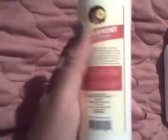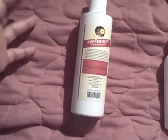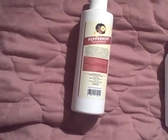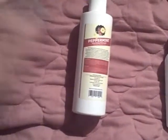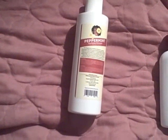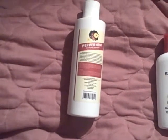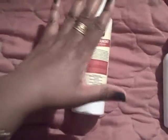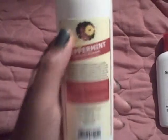Today I'm also reviewing the Peppermint Clarifying Shampoo by My Honey Child. As you use moisturizers or heat protectants, your hair will start to get a little buildup, and it's good every once in a while to use a clarifying shampoo to remove all of the product buildup and give you a clean slate. There was a point where my hair had so much product buildup that when I used moisturizers, they really weren't penetrating into my hair, so I had to do a clarifier.